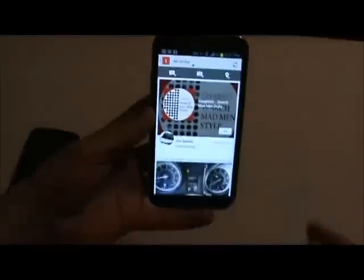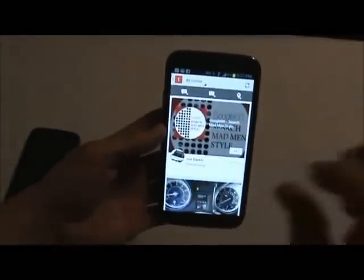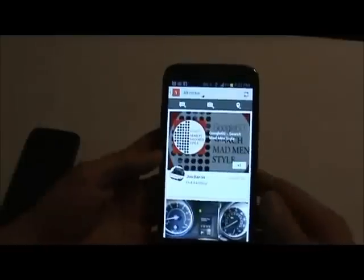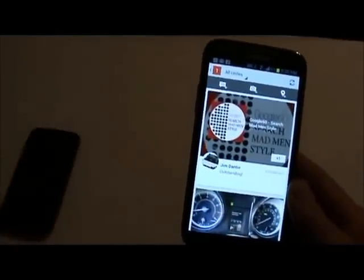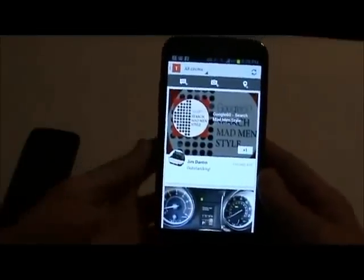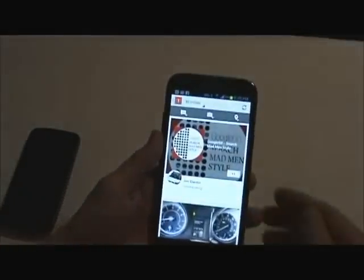When this is in my mount in the car, I was able to see, be it a map or even just something that popped up on the screen, and you wanted to glance up and see it. I think that's a safety issue. If you're using turn-by-turn navigation, you could see the information displayed that much better, because this isn't at arm's length when it's in a car mount. It's going to be quite a distance away up there on the windshield.